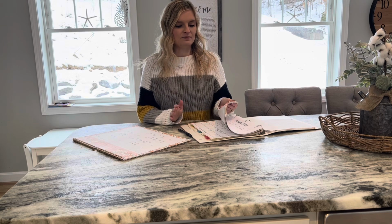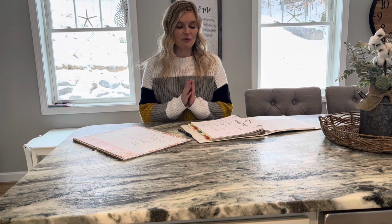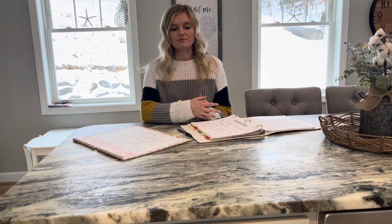So about 2 years ago, we decided let's just do a monthly plan instead. That is so much less time consuming. You just sit down for a couple minutes one time right before the month starts or at the beginning of the month, write down everything you're gonna have for the month, and then you don't have to think about it throughout the month.